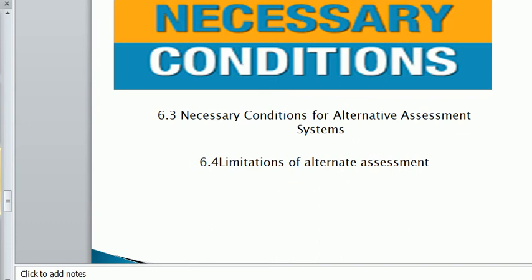These include 6.3, necessary conditions for alternate assessment systems, and 6.4, limitations of alternate assessment.